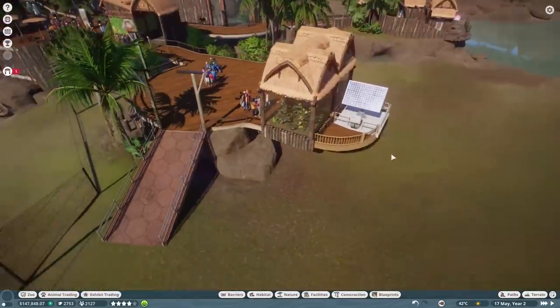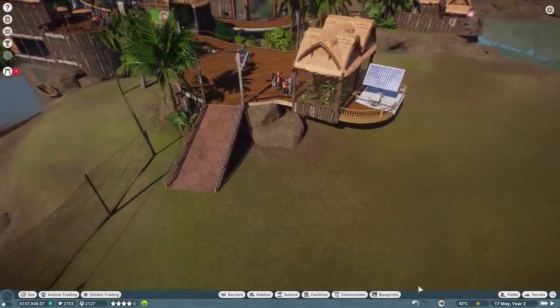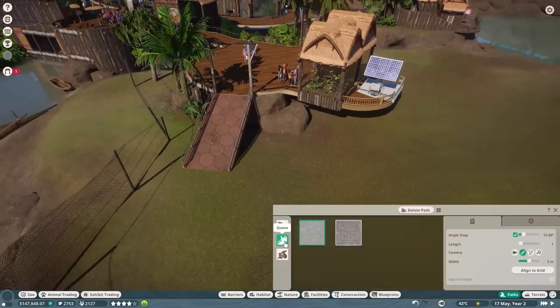All right, so that's going to be staff that way, so let's bring the staff path down. Let's make that staff path.